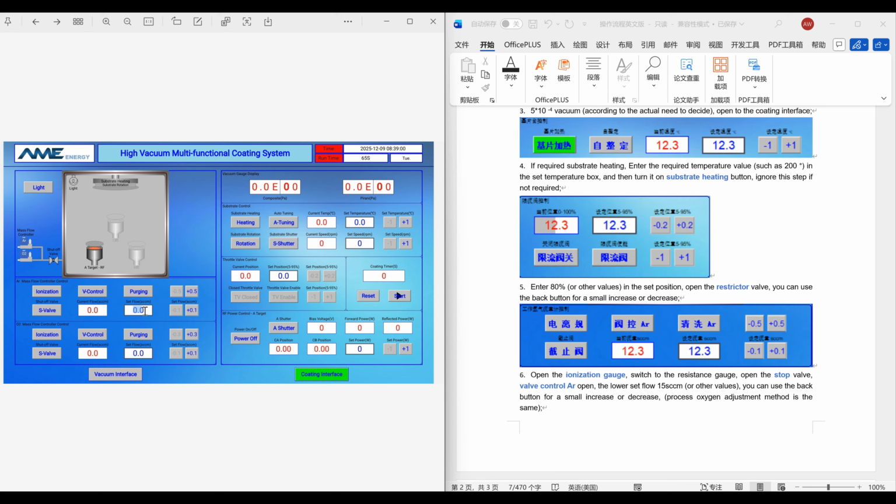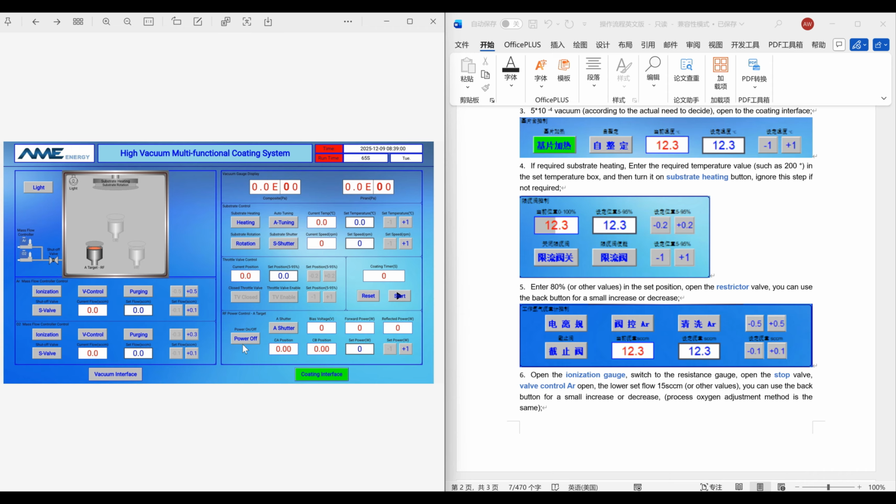For example, we set it to 12 or 15 SCCM. That's for the argon. For the oxygen, you can do the same thing. Open the ionization S valve, control and set the flow. Then the current flow will be the same as your setting.